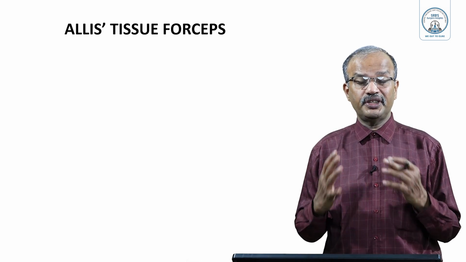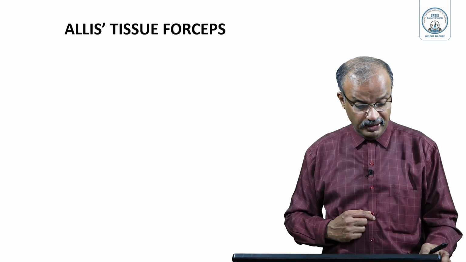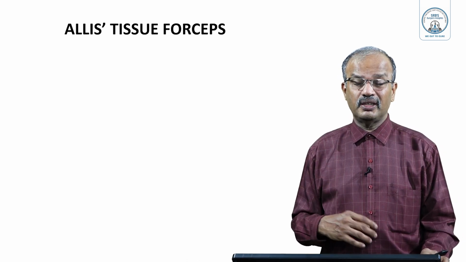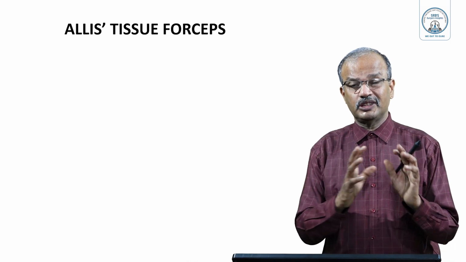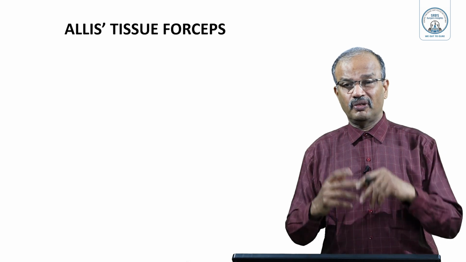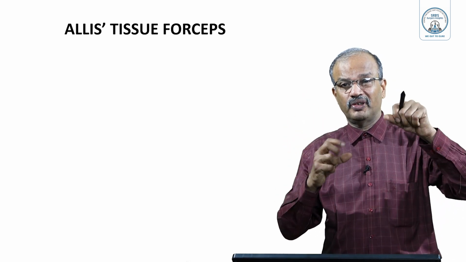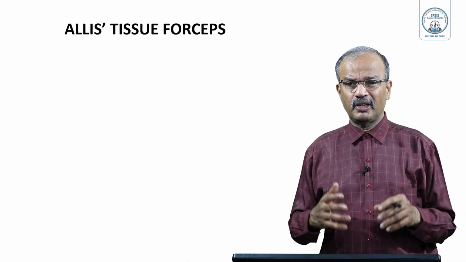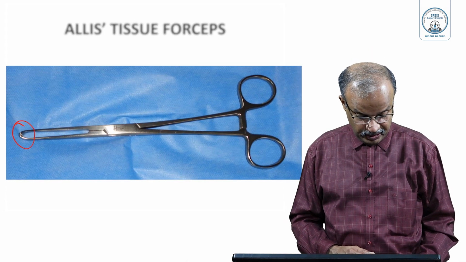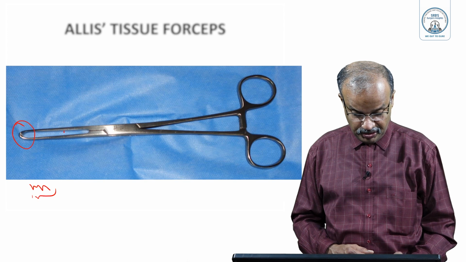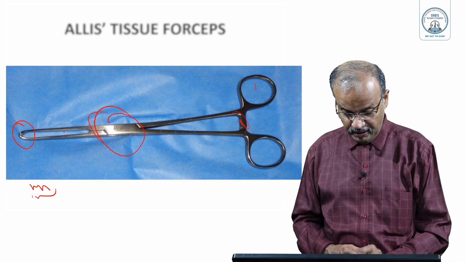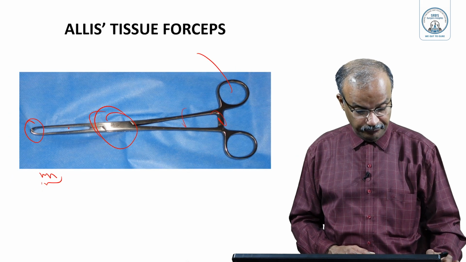Aponeurosis, tough structures, rectus sheath, skin flap can be held with this. Again, a very useful instrument in day-to-day surgical practice. Without that, we can't do surgery properly. We have small, medium and large sizes also. In hysterectomy, you can hold the vault or vagina wall, the upper, proximal part, with this. Anywhere, tough structures are held with this. Grip is very good. See, these are the opposing teeth here, the distal jaw, box here, joint here, ratchet here, finger bows, proximal part.